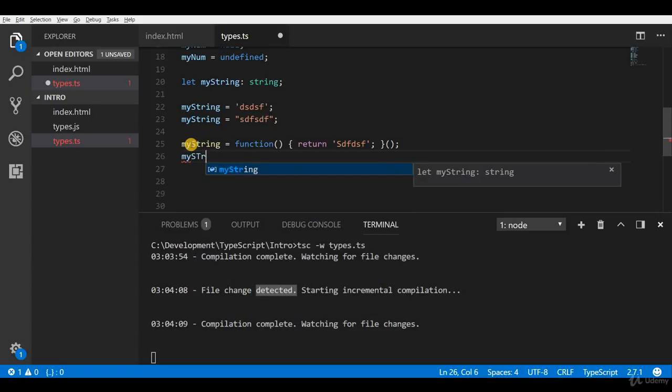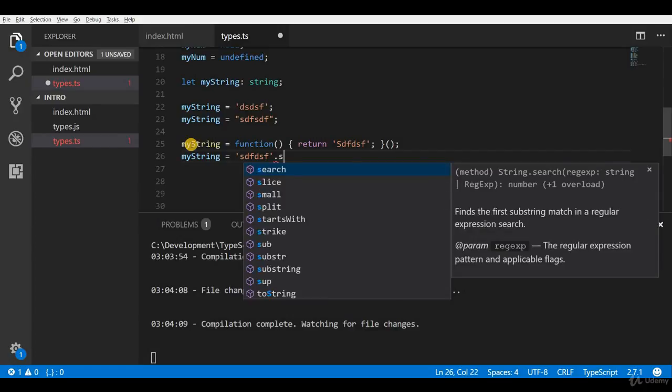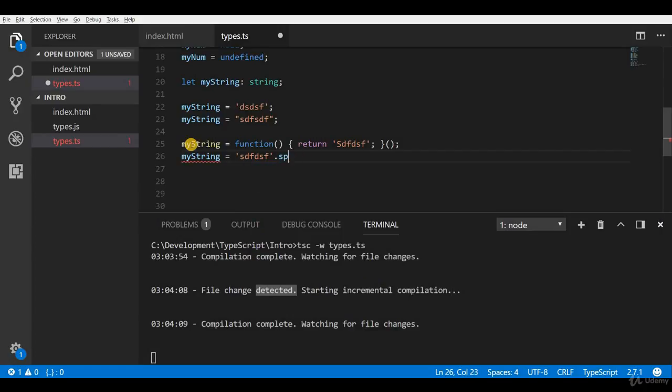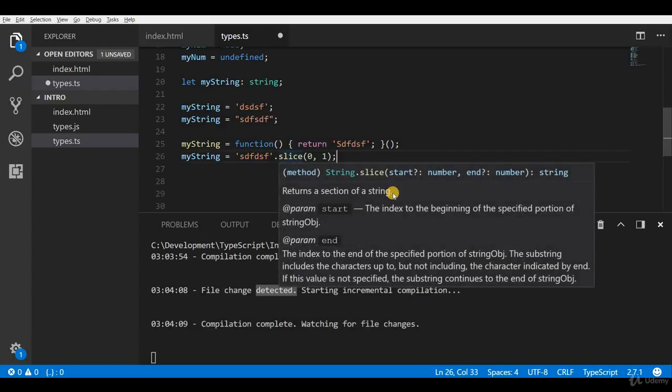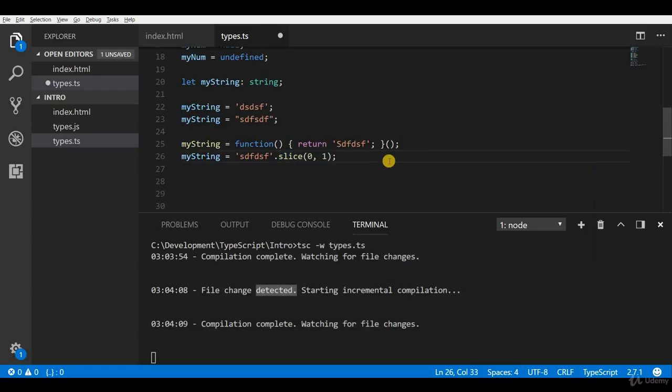Now myString can also be a method called on a string. So if I call a method, say splice or say slice on it, like so, this is also going to work as expected, because slice is a method that returns a string.